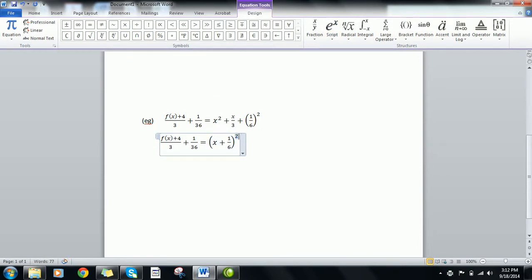That's my square piece. And really what I need to do now is clear all this mess up. This is a hot mess. So one thing I can do is multiply everything by the least common multiple of the denominators. So let's multiply everything by 36. If I multiply this piece by 36, really a 12 comes up top. So I get 12 times, and that clears this fraction. So it's 12 times the quantity y plus 4, or f of x plus 4. And then when I multiply the 1/36 by 36, I get 1.